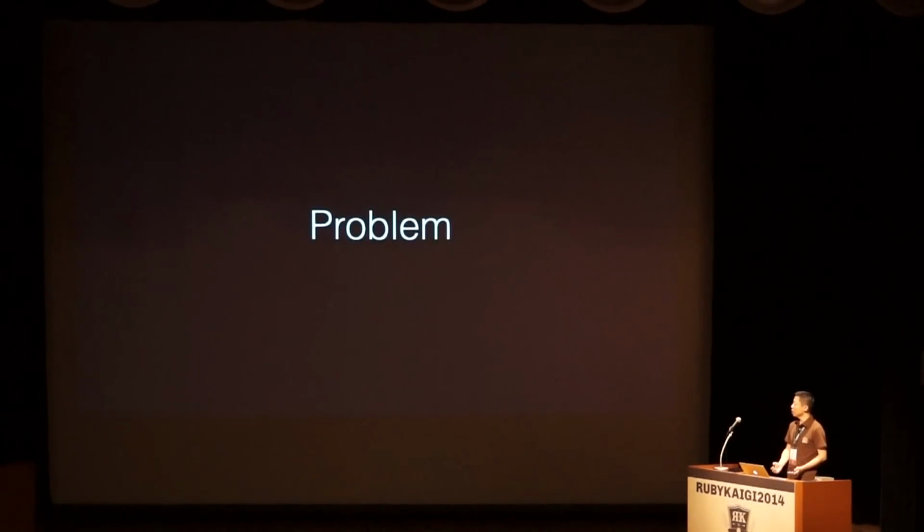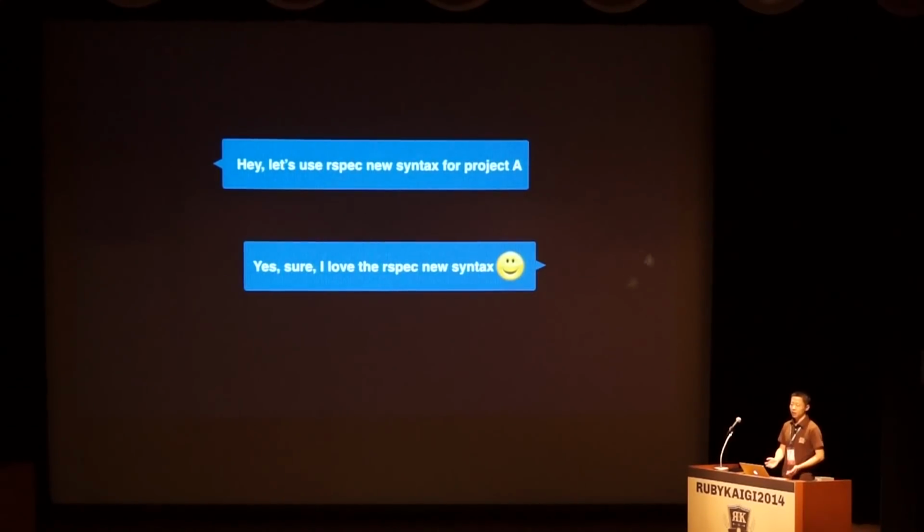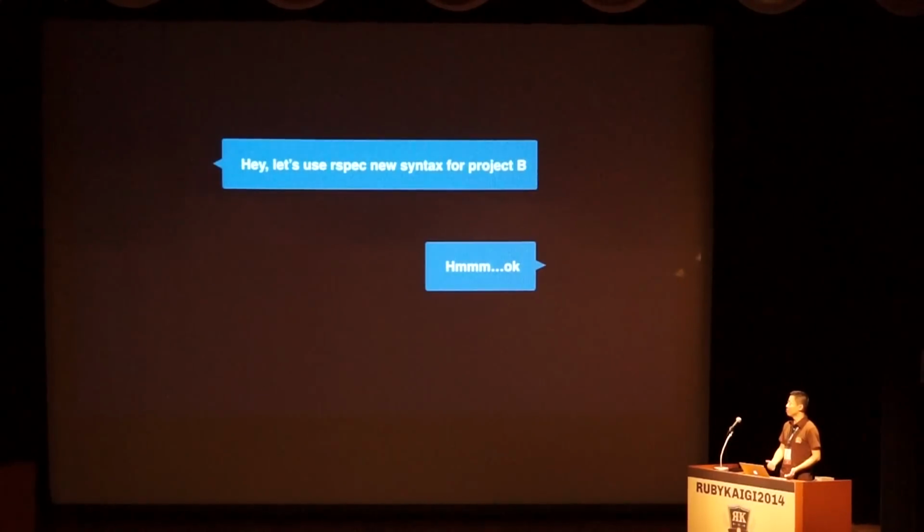First, let me say what problem we are facing. One day, Ruby 3 was released, and it introduced many new syntaxes. So our manager asked our developer, hey, let's use the new syntax for project A. And the developer was very excited because he said, yes, sure, I love the new syntax. Several days later, the manager asked the developer again, hey, let's use the new syntax for project B. The developer said, okay, but he's not excited anymore.